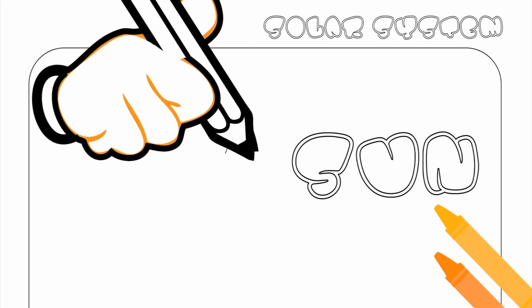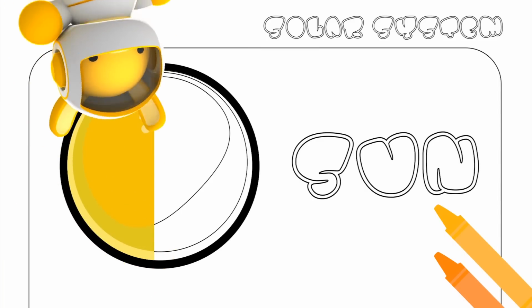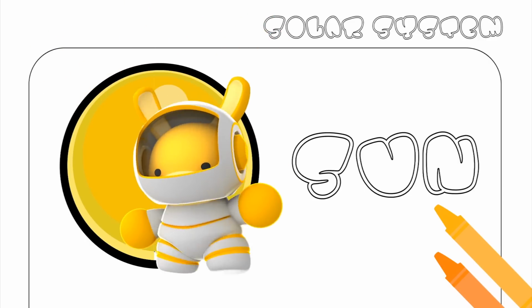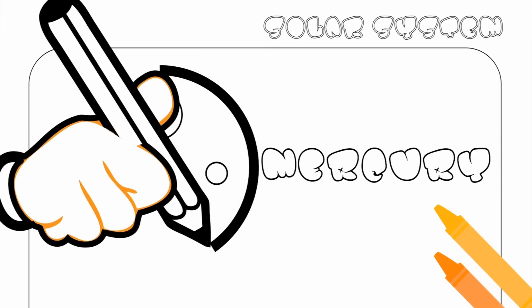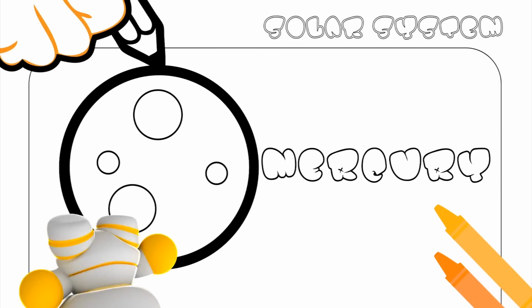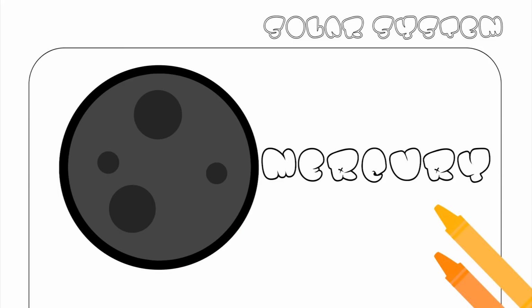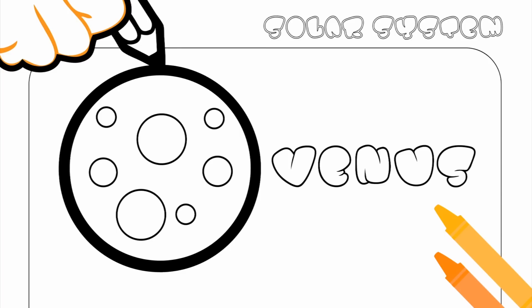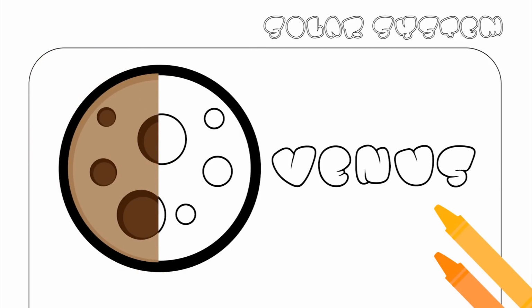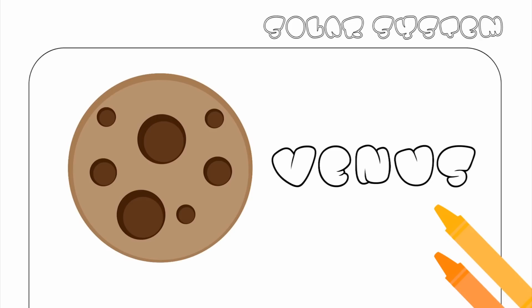Sun. It's the sun planet. Baby Rob, do you like the color too? Why did you start it in the butt? Looks like a lemon planet. So hot, so don't get that. Mercury. I'm just coloring with my butt. Yes, but that's fireworks. Venus. Looks like a cheesy planet. It's a cookie planet. But why does a giant alien eat it with the big green mouth? Yes, but it's actually the sun planet.